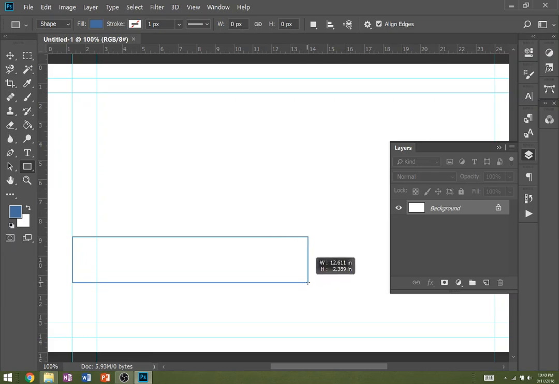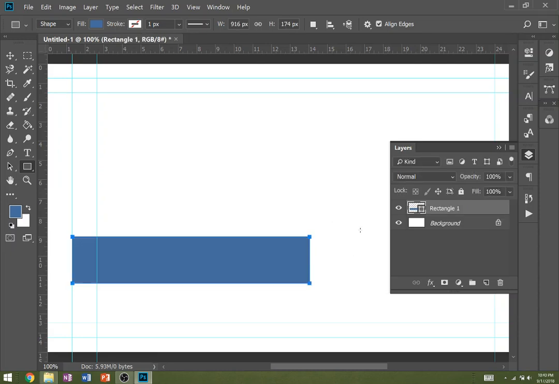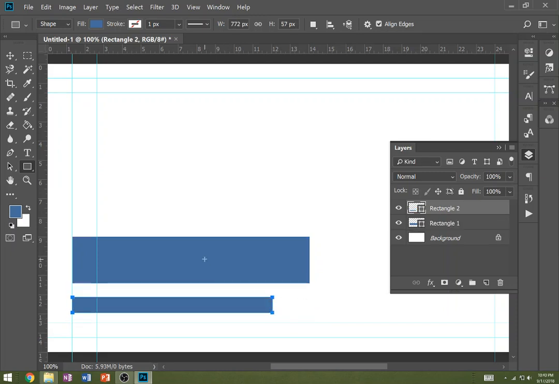It's going to be towards the lower third, about 2 inches tall, about 12 inches wide, according to the measurements here on my Premiere. And I'm going to make another rectangle slightly smaller, slightly shorter and more narrow, less wide, and it's going to be right below it. So we're going to have our person's name, and they're going to have their title right below it. So I'll pull this down just to kind of put this in order here.